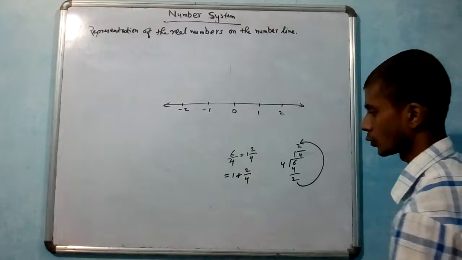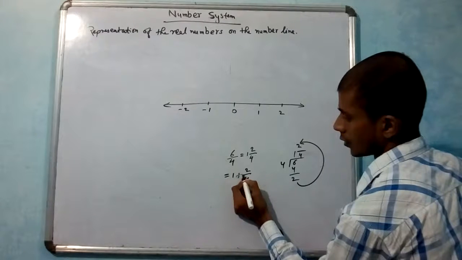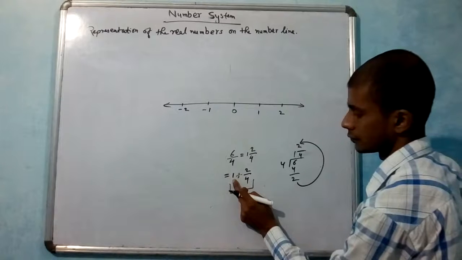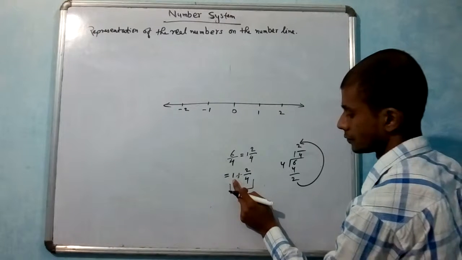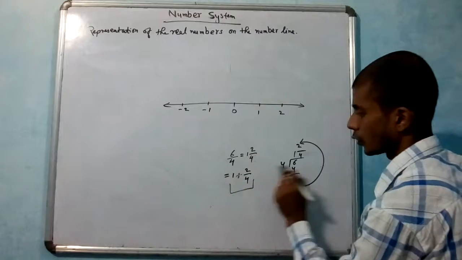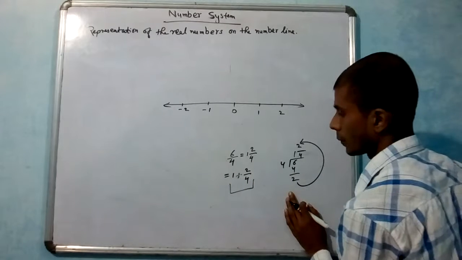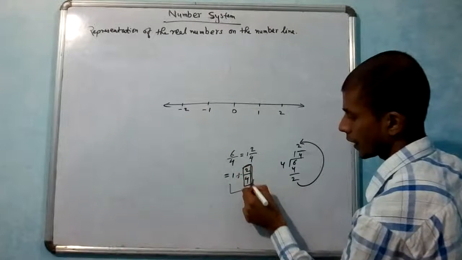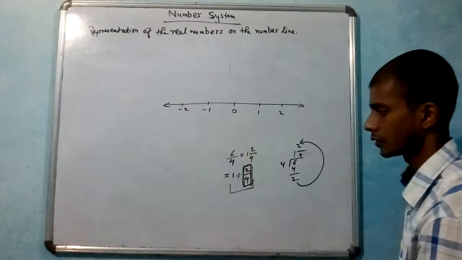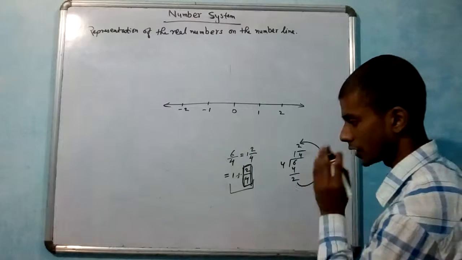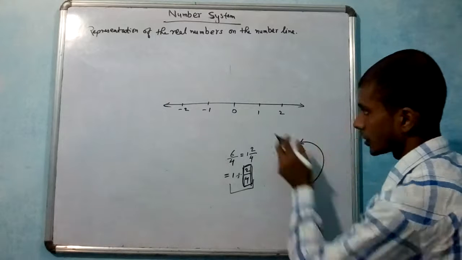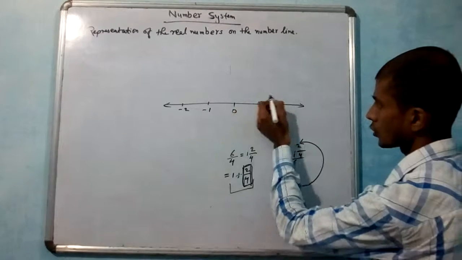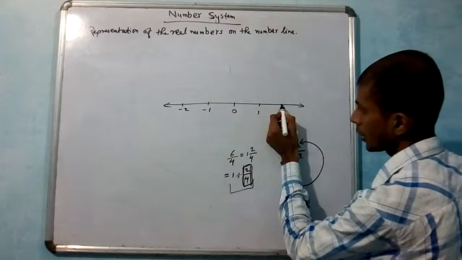No problem. Then what does it mean? This number is going to lie after 1 or not? And before 2. Why before 2? Because after 1 we have a small fractional value. 2 by 4 is not a complete number. It's a part of a number, okay? It's a part of this complete number. So it's not going to cross this. After 1 means it's not going to cross 2 also. It will be after 1 and before 2.